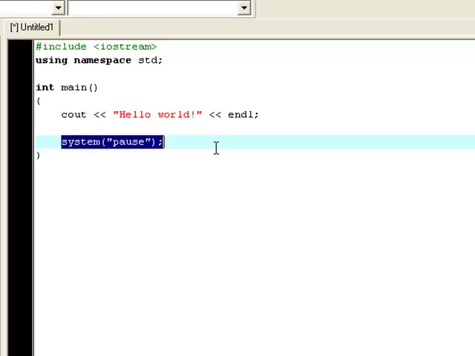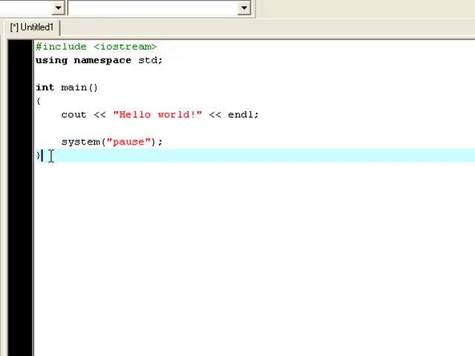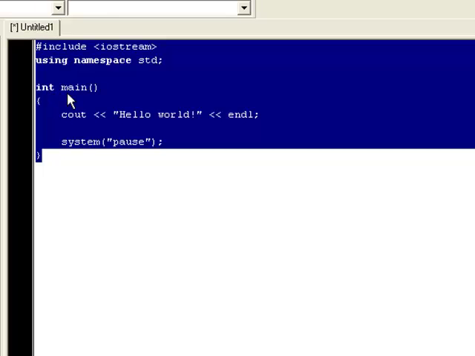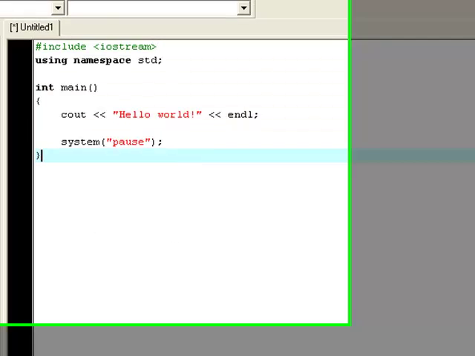This puts your program on standby, so that you'll actually be able to see it, or else it'll just flash up and down real quick. And yep, I know it sounds hard to believe, but this is actually a complete C++ program. This is all that it requires, 9 lines. Now that's truly amazing. So now let's run it.